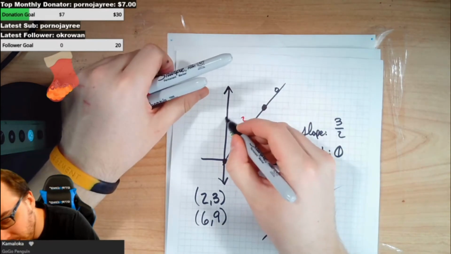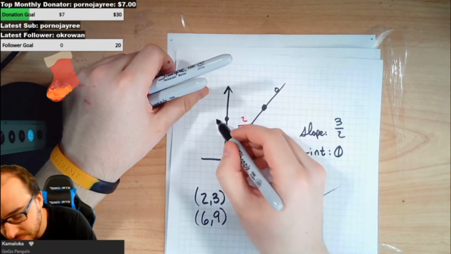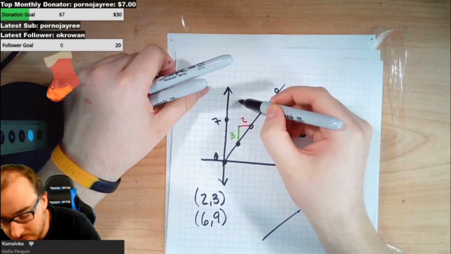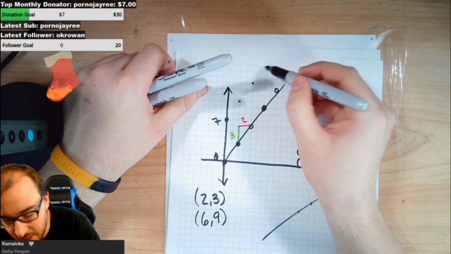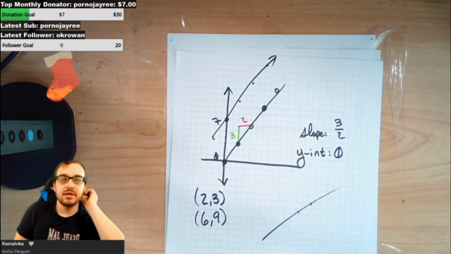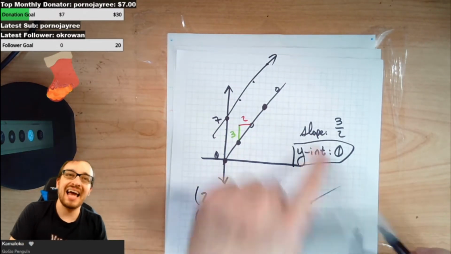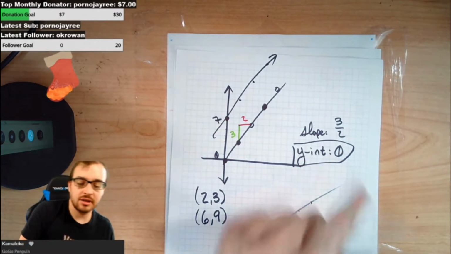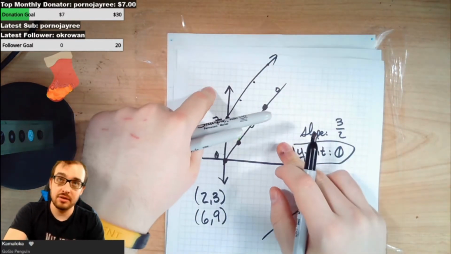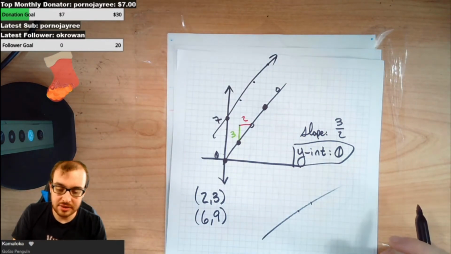If I started here on the y-axis instead, this is a y-intercept of 1, 2, 3, 4, 5, 6, 7 instead of 0. And then I applied this slope, up 3 over 2, up 3 over 2. It would be the exact same line, just scooted up 7. So setting the height of your line is going to come from the y-intercept. And then the angle at which you're going to attack those coins is going to come from your slope. Again, if you wanted it going downward, you make one of these negative. So you go down 3, right 2. And that's how you make your plan of attack.